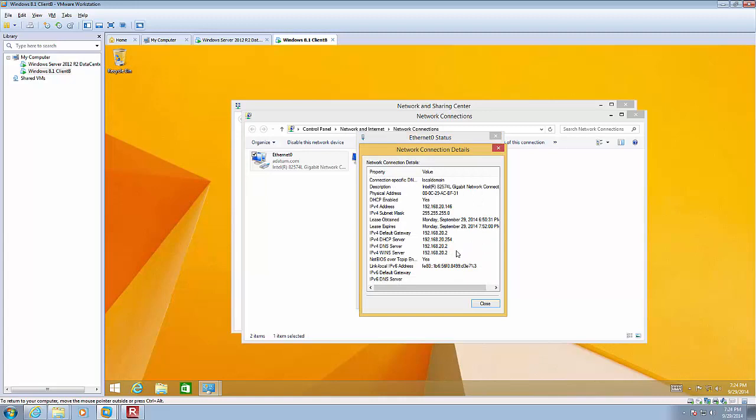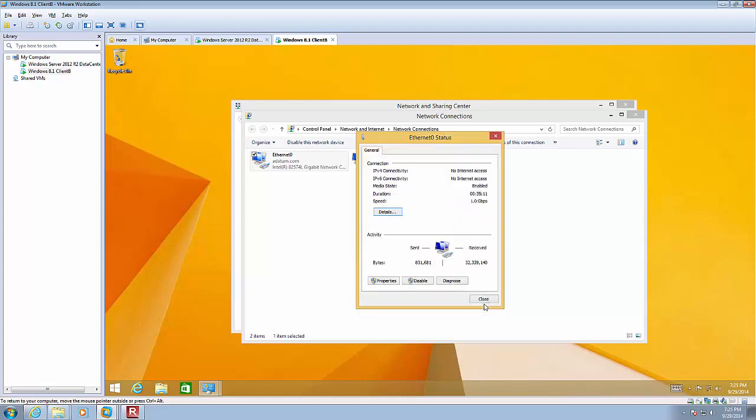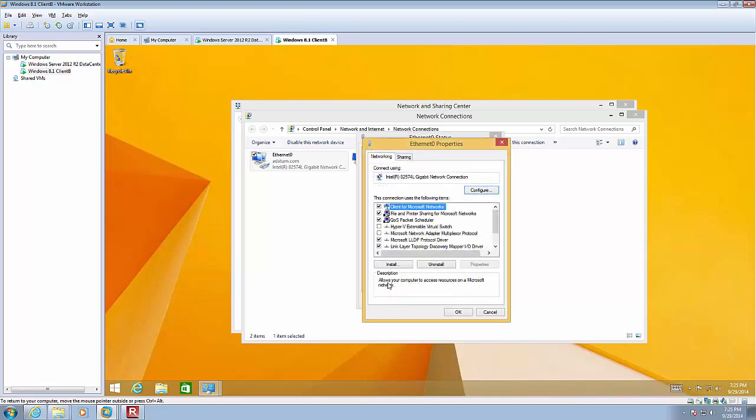And this should show you the same information that was in the ipconfig /all command. Close. Select Properties. Scroll down to IPv4. Double click.